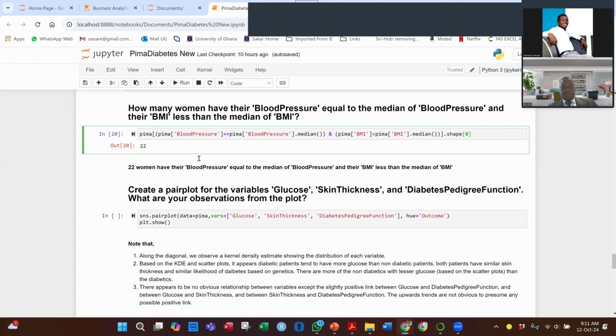Wouldn't it assume that, because we are starting the code from the left-hand side, it will execute the PIMA blood pressure is equal to PIMA blood pressure first, before it adds the PIMA BMI less than PIMA BMI, because there is no close bracket from the PIMA blood pressure dot median?